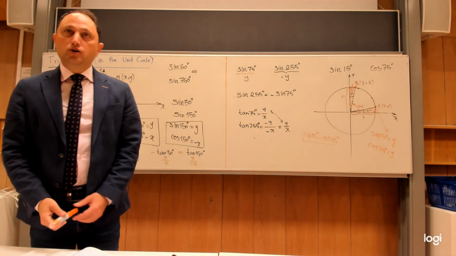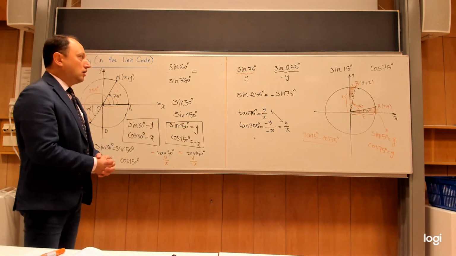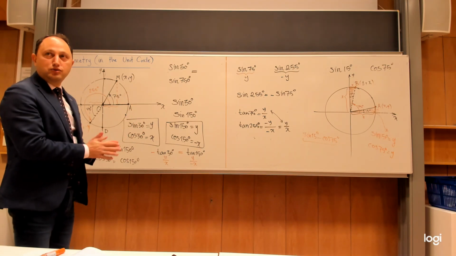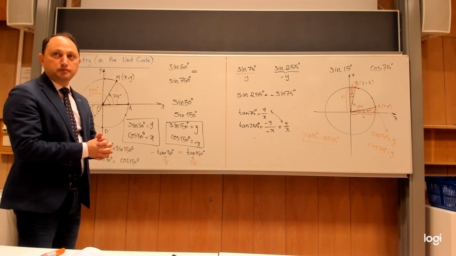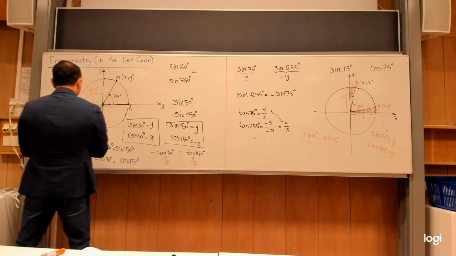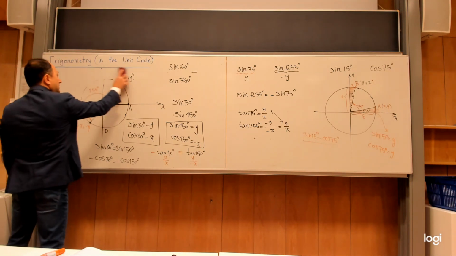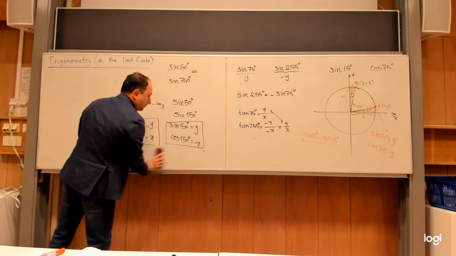Is that understandable? This is the whole point of the unit circle. If you really understand it, then you are guaranteed not to have any problems here. Okay? Good? Okay, one more and then we will try to move on from this topic, and then explore the consequences of what is happening.